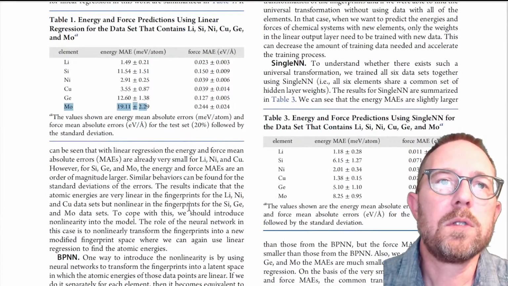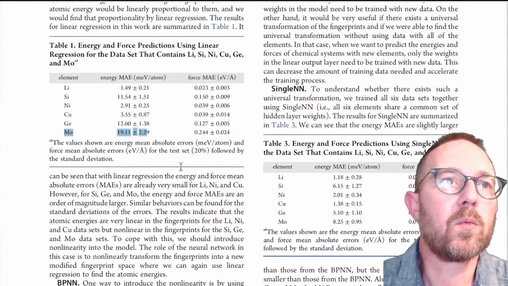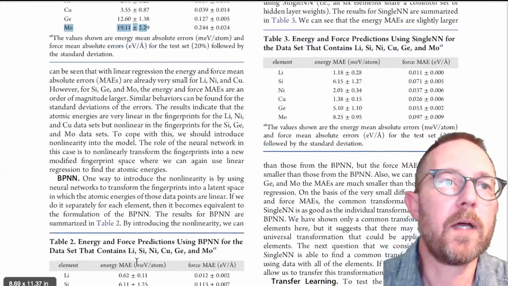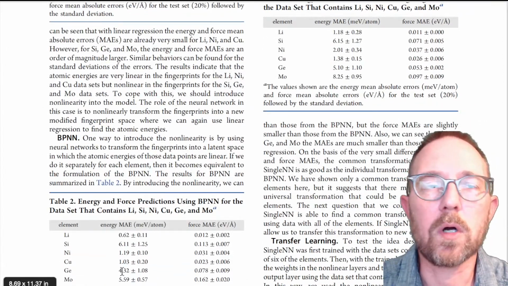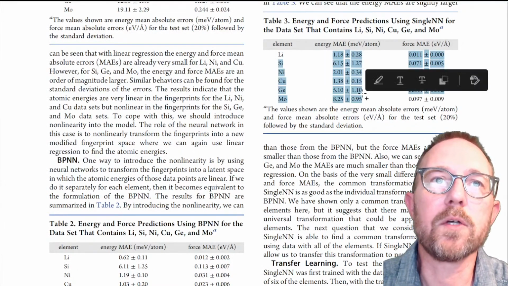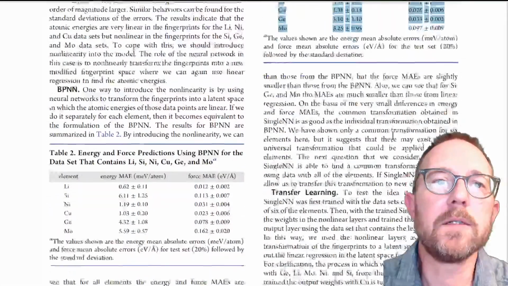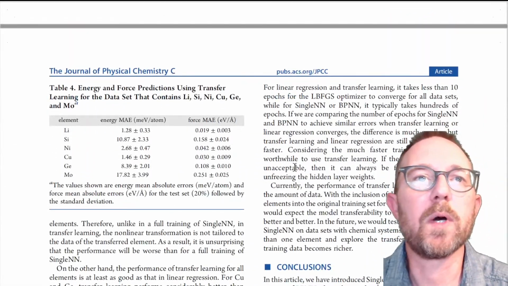So overall, we had pretty good results for being able to compare what we got for linear regression here. We have Behler-Parrinello here. This one always had the lowest, or almost always. Single neural network over here had quite good performance, and the transfer learning also worked out remarkably well.